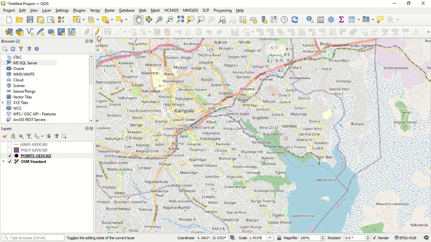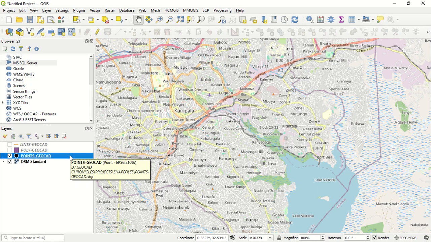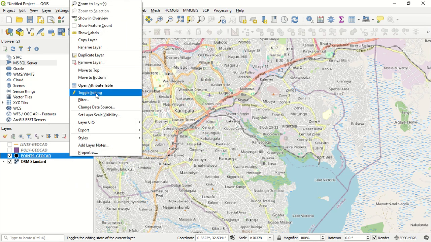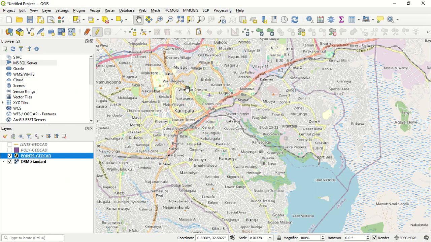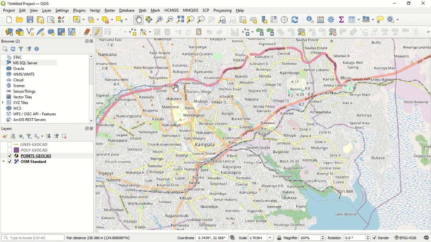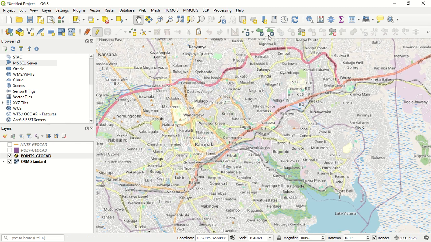So you have to make sure that you select the layer you want to add data in. Right click, toggle editing. So it's now on. So we can see that these symbols are highlighted, or they are now active. So it means I can start editing or adding in my point layers.